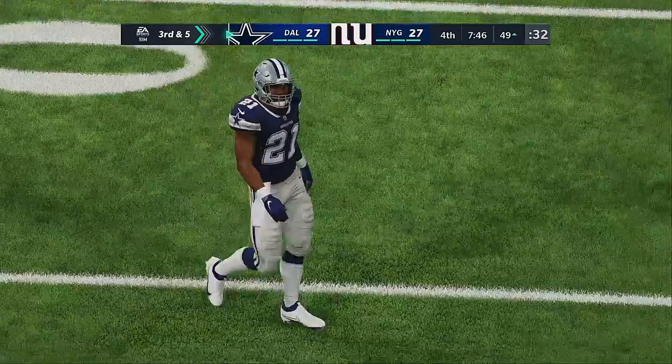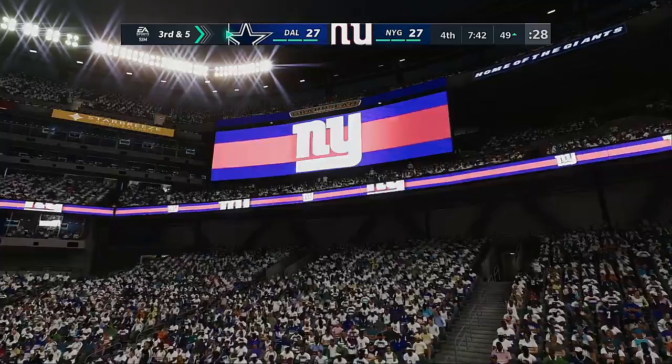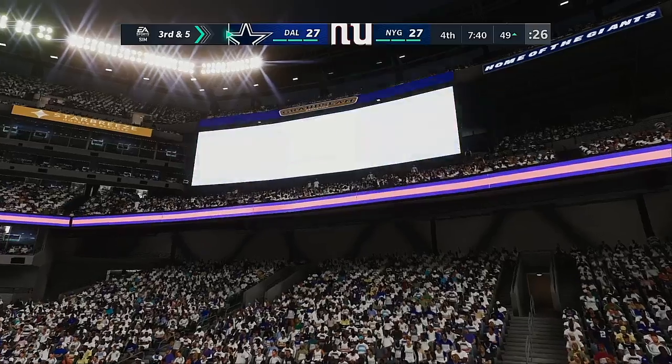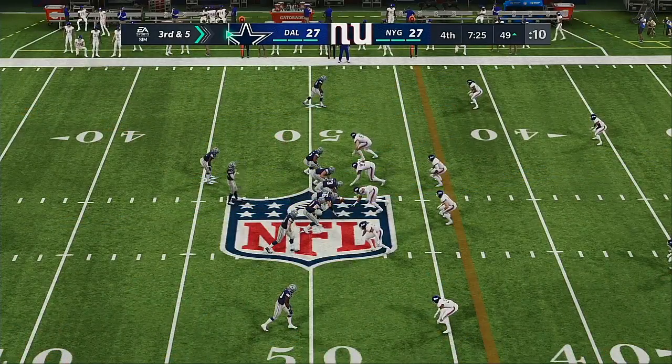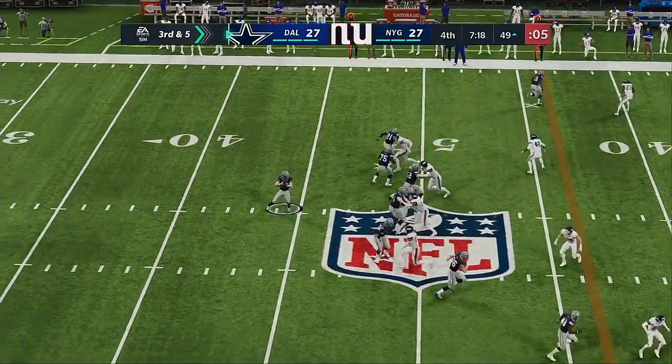And this is why aggressive defensive coordinators love to blitz. It wreaks havoc because they end up taking their attention to the blitzers, freed up the D lineman to make the play. The Cowboys on third down. They've converted 4 times out of 6. Not bad. This will be third and 5.